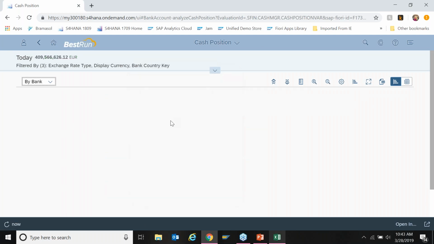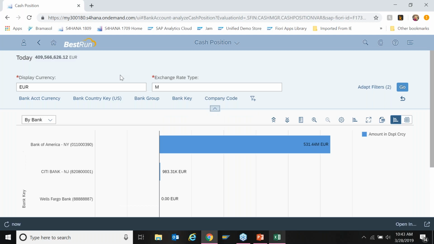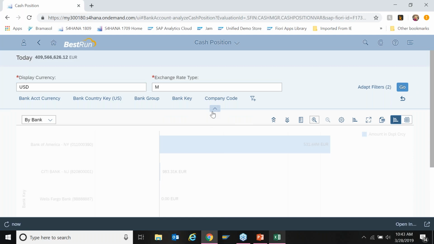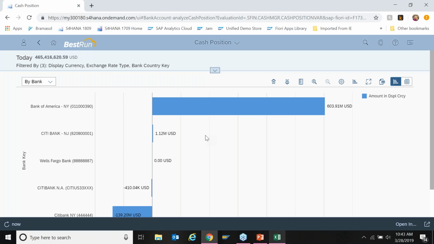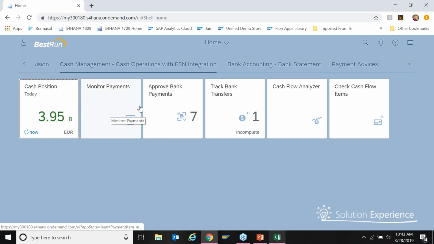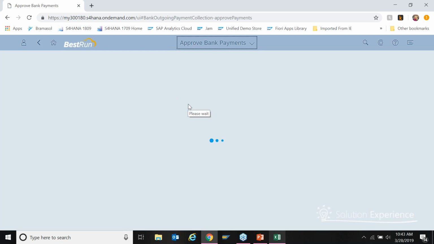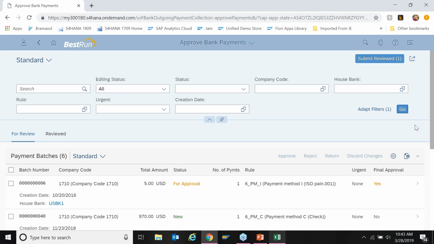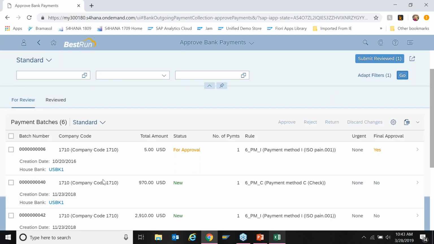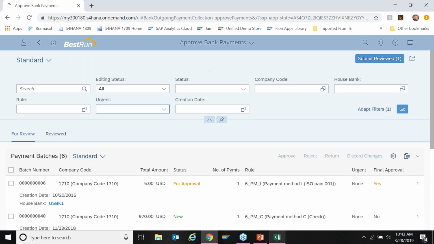So if I drill back, look at my banks. The cash position is going to show as soon as you update your workflow. So I've got workflow here. It hasn't shown because I still have bank payments or approved bank payments that are out there. So this is going to go through a workflow. Someone has to approve over, you'll set up your parameters of how much you can approve, send, what needs to be done. We've got some that are out there, some that still need approval, some that are new.